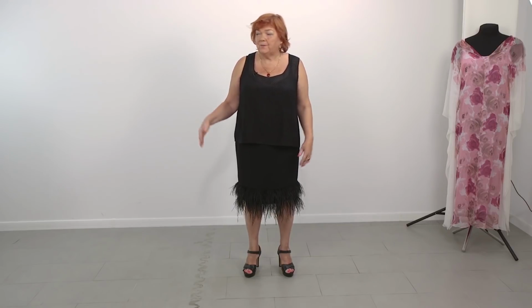I remind you that I've already talked to you about silk t-shirts. I showed you how to make them. We all should have simple tops and t-shirts made of high-quality fabrics in our wardrobes. Make them of different colors: white, black, gray, beige, pink, red, green, of any color you like. I recommend making t-shirts and tops of colors which can be easily combined with other colors and garments. For me, the black color was perfect.